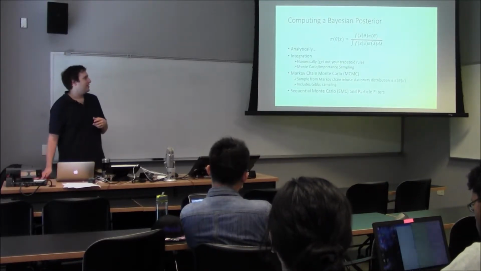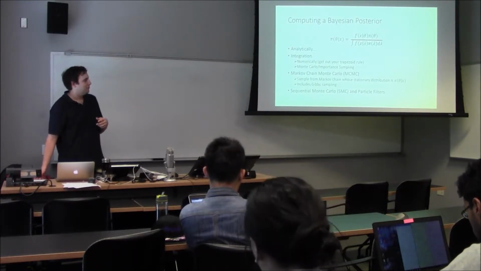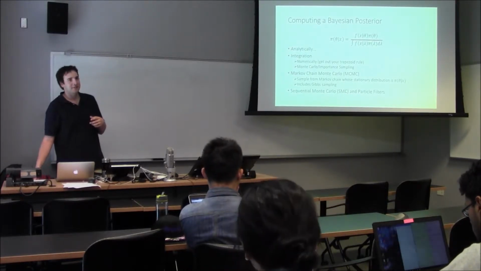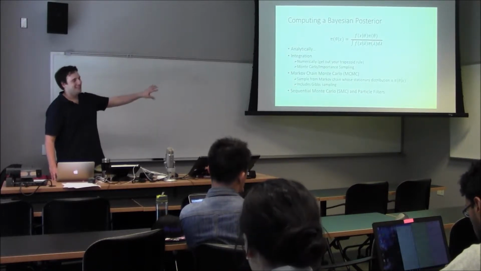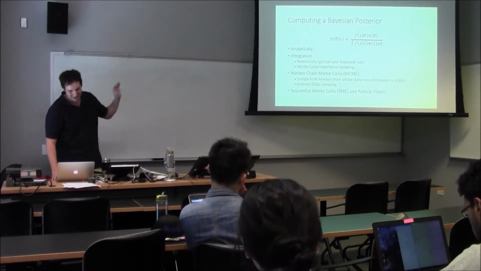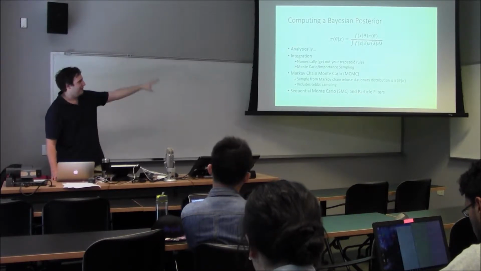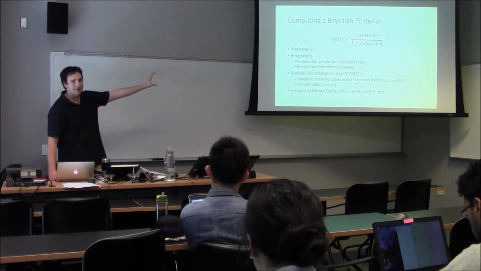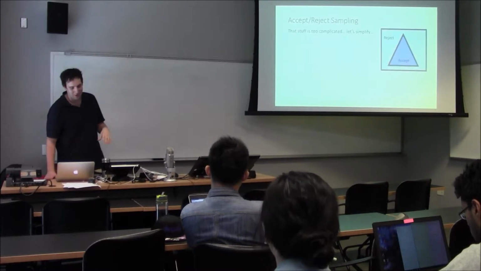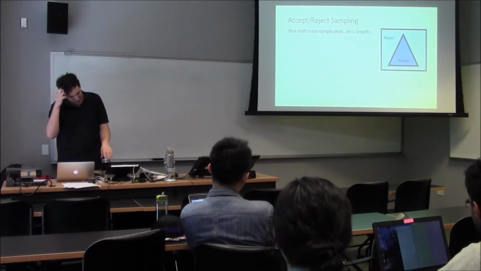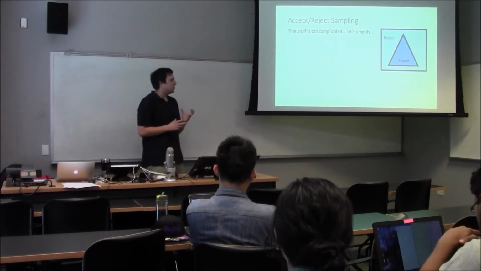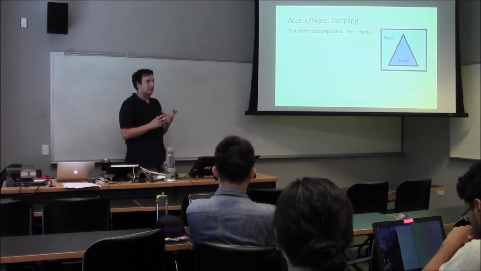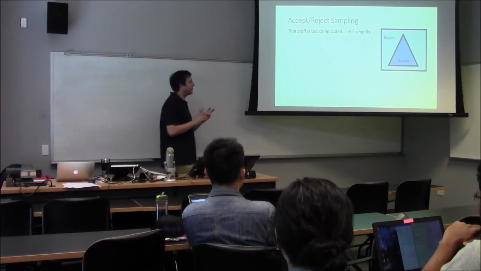You can then get into fancier things like sequential Monte Carlo, SMC, particle filters, and oh man, I'm throwing all these buzzwords out at you guys. These start getting a little bit hairy as well, but they're interesting. But all of this stuff is way too complicated for me. I need something simpler. So we're going to talk about accept-reject sampling. This is a basic idea from chapter 5 in Casella and Berger.